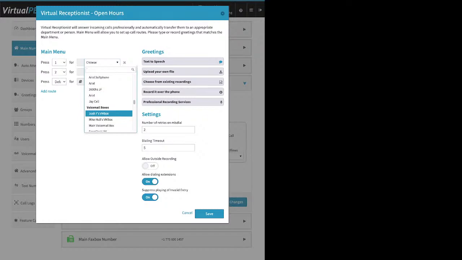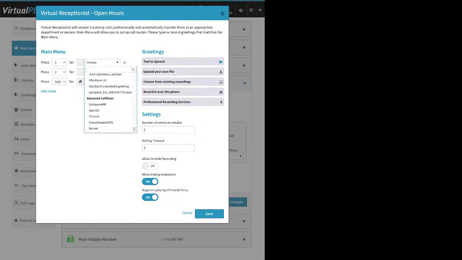And we'll scroll down. You can send a caller to a voicemail box, right? So, press 0 to leave a message. You can send it to a media file. This would just play a greeting file, right? So like hours of operation or directions. Once the media file ends, the call would end.